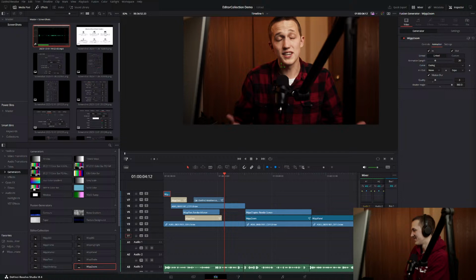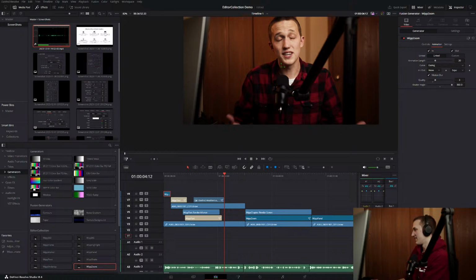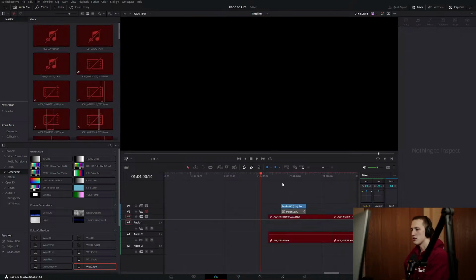Oh, fire hands, yes. I forgot about that one. Let's see if I have that. We can maybe dive into it. The sponsor for that tutorial, we didn't get that to go through, so I kind of forgot about it because I started working on some other projects. Let's see if I still have this project though. Oh, the media is offline.